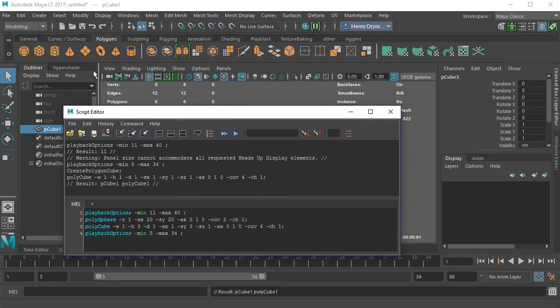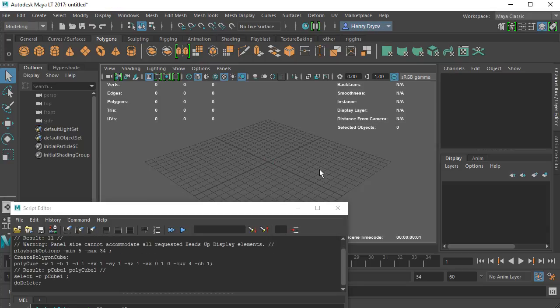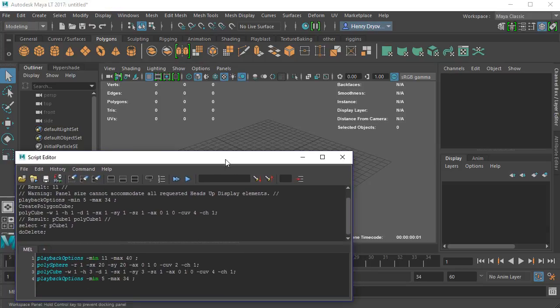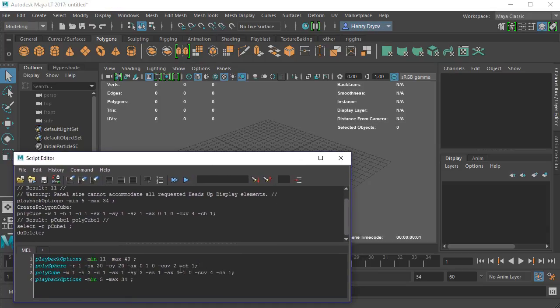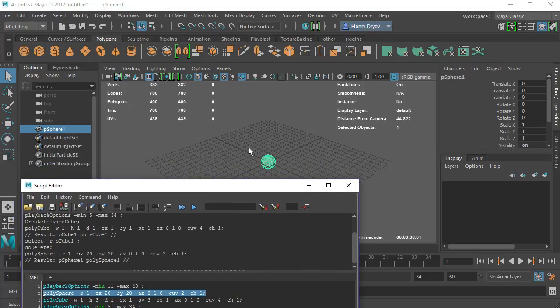And so again, I could either click up there, or I could select, I'm going to get rid of this here, I'm going to delete that, and I'm going to select one of my polyspheres, and these parameters, R1, SX20, SY, so forth, and play produces this sphere with those dimensions.